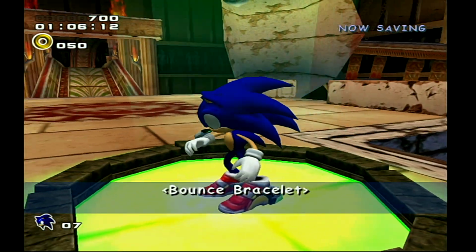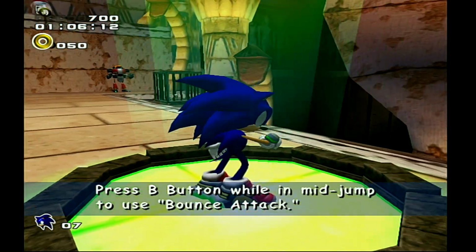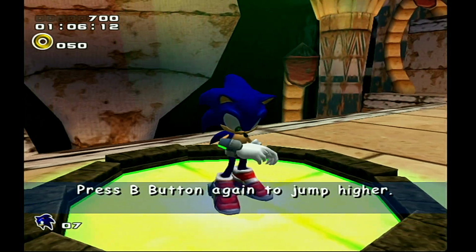Is that Gamma? Bounce bracelet. Press the B button while in mid-jump to use bounce attack. Press B button again to jump higher.